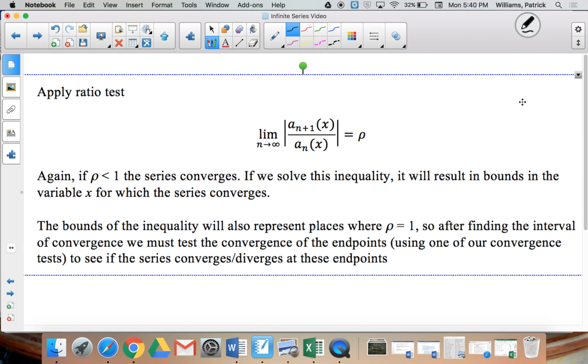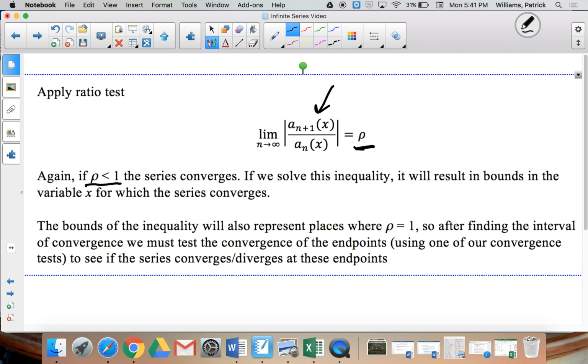So remember, the ratio test is given by this. Now, the only thing I've changed right here is I've made our sequence a function of x. And remember that when we evaluate this limit, we're going to get some number called rho. And remember that if we want the series to converge by the ratio test, we need that value of rho to be less than 1. So if our limit is going to be a function of x, and that has to be less than 1, well, what we've created is an inequality. And if we solve that inequality, that effectively tells us the values x can have within this sequence that allow our series to converge. Okay?